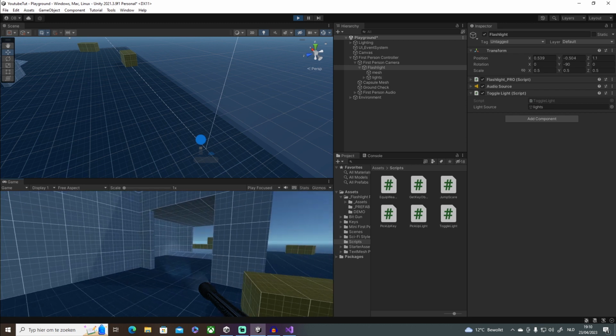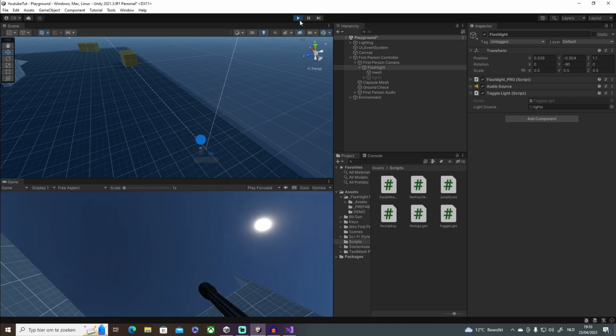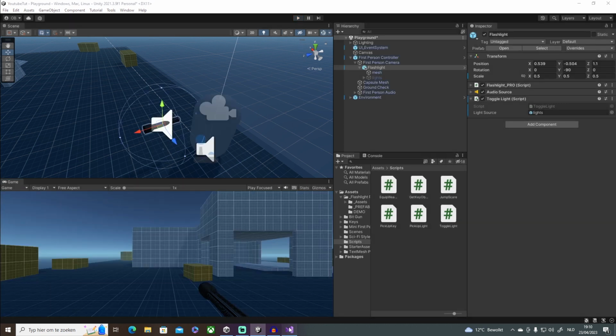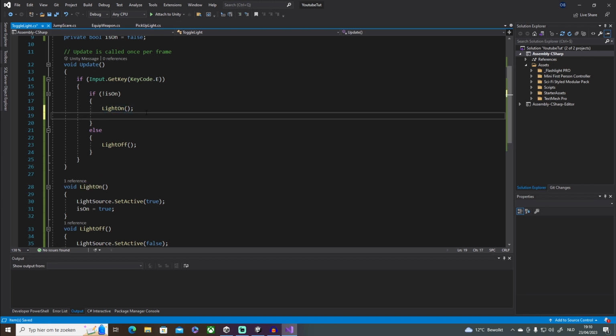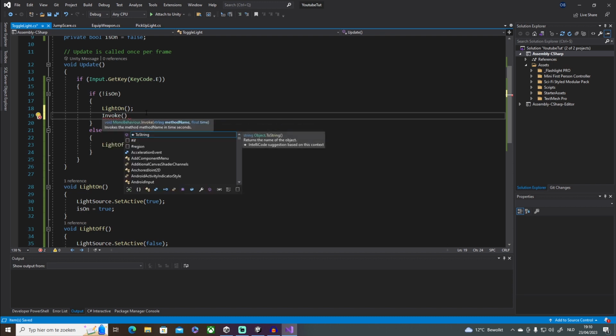So how can we make it so that it is nice? Okay, so what we're gonna do is, instead of just calling this function like this, we are going to invoke it. So what that means is, this is a method that takes in a method as a string.